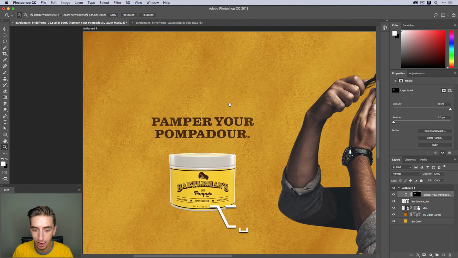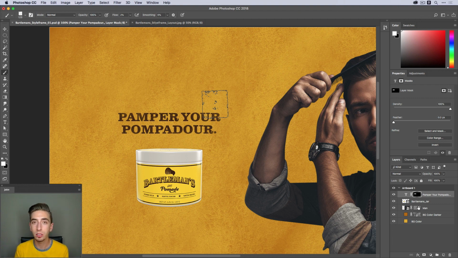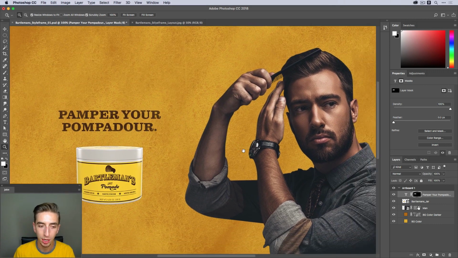Now that might seem like kind of a crazy process, but just clicking a lot and moving your brush around can really add some random generated texture to it. You could also try turning your flow up a little bit so it's adding more texture for every click, but I think that actually worked pretty well for this particular piece.